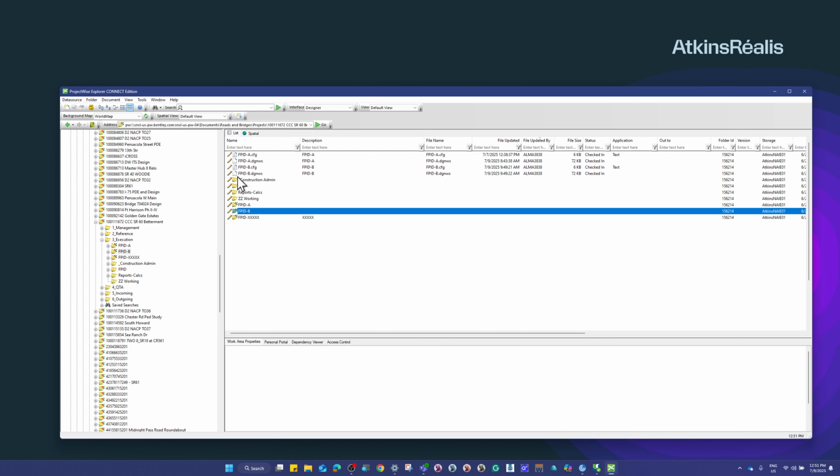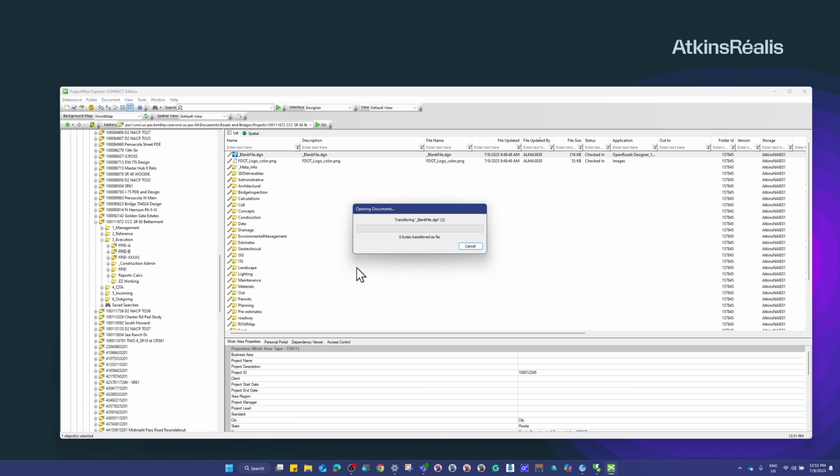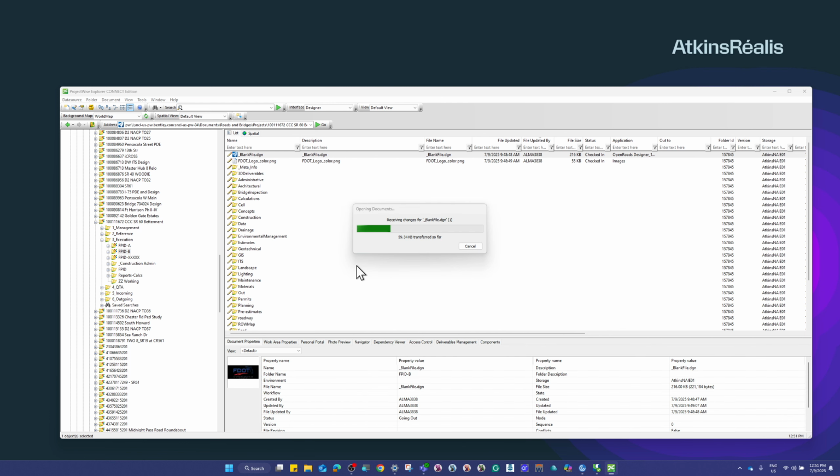Okay, so let's go to B. And then let's open a file here, right? Here we go. I already downloaded the FPID, the config file for B. So it's a good thing. It's working. And I already purged the place. That's why you are seeing it's re-downloading everything from the first time.